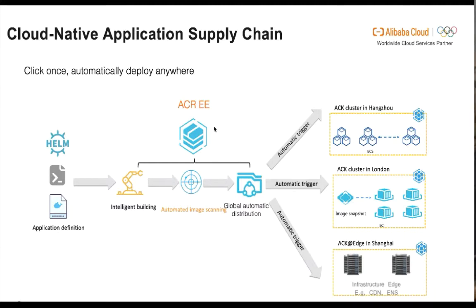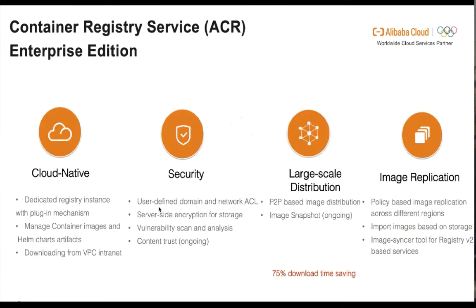So there's one important product called the container registry, which holds your container images, tries our best to protect your image security, and tries our best to distribute your images across the world. So that's why I want to introduce our first Alibaba Cloud product. It's called the Container Registry Service, ACR for short. We put the Enterprise Edition here because we have very strong features in the ACR Enterprise Edition.